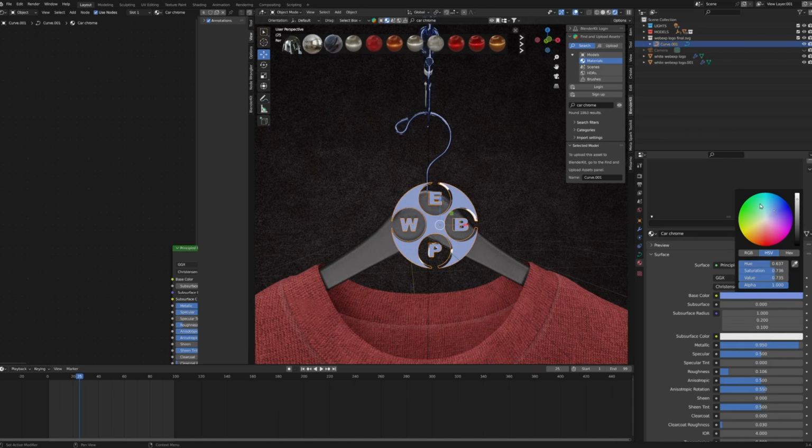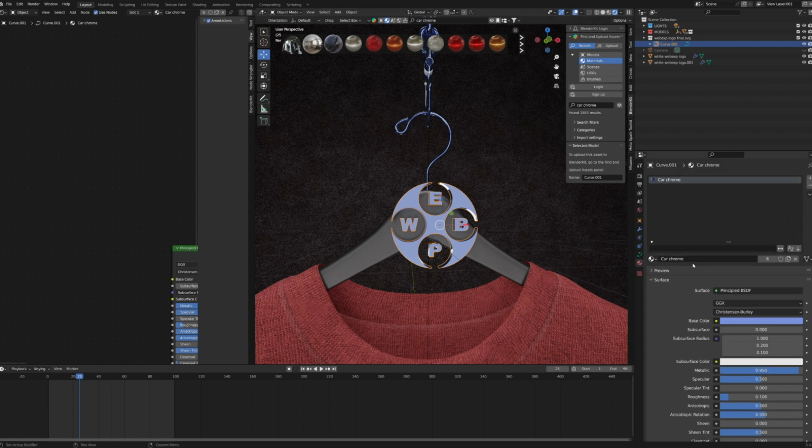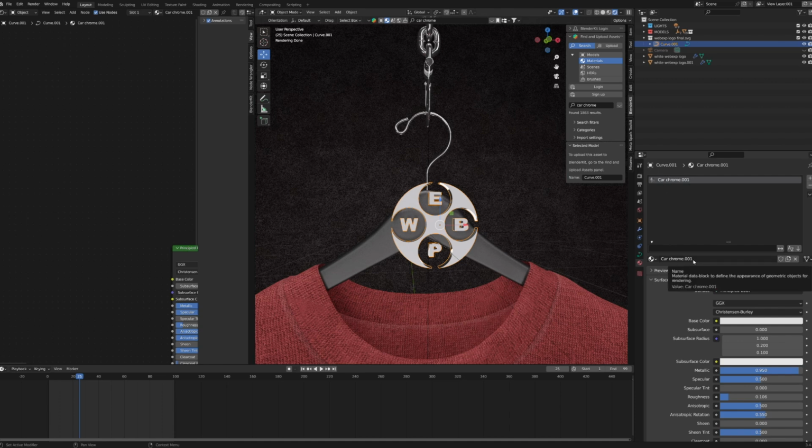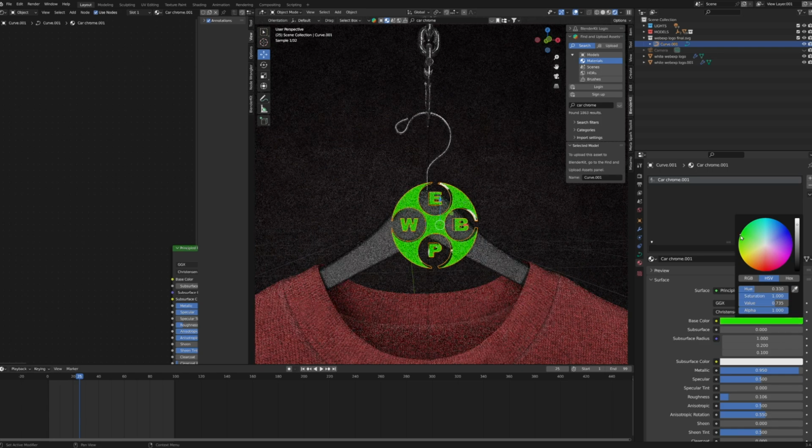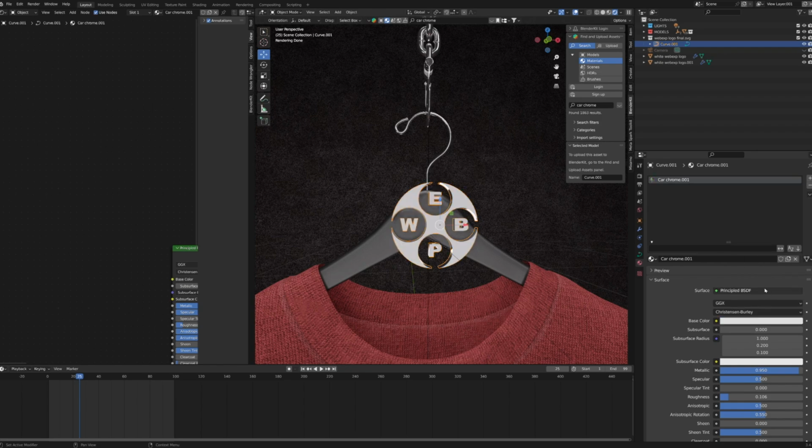You can see our hanger and chain is changing colors because it is using the same material. So if you do want to change colors and avoid that, you're going to click on the Card Chrome material and duplicate it. It's going to be this little paper icon. Click on it and you can see now there's a Card Chrome 0.001. So now anything that we do to this material will not affect the other materials. So you can see you can change it to red, green, blue, but we're just going to keep it as a plain silver.